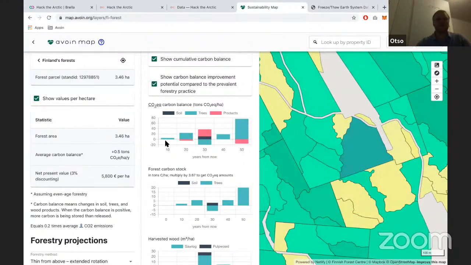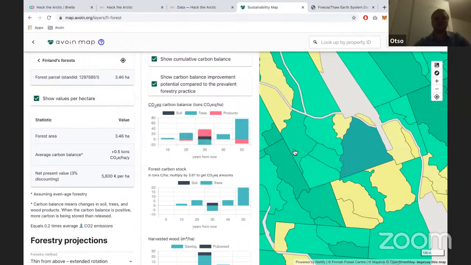So in this forest, if you would let the forest be a bit more old before it gets harvested, you can see that it will do good for the trees. The tree biomass will be better, and you will even get a bit more wood products. Eventually, you will lose a bit in the 50 years time frame, but the forest will have more trees, and it will actually be more valuable for the forest owner in the long run.